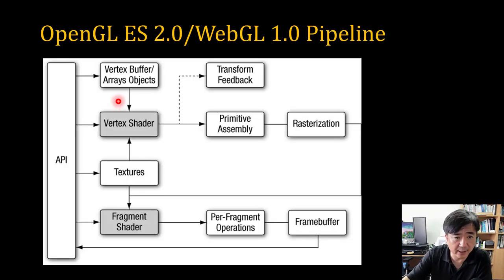For example, if we send the vertex data in every drawing, then the memory bus between CPU and GPU will be very busy. The memory transfer bandwidth is much slower than the computation power. So if the application frequently sends the vertex buffer data, then the whole performance of the graphics application will drop.